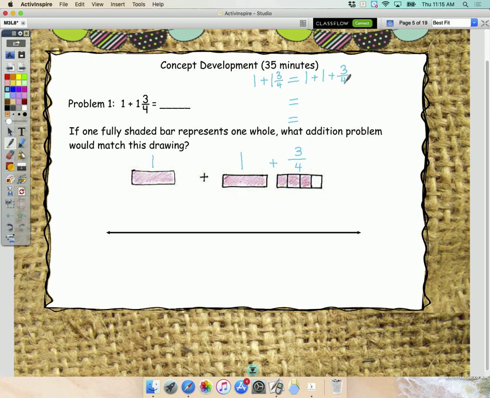Now, in my teacher's book, they do a little bit of parentheses around those whole numbers. They want you to get those whole numbers added together and get them out of the way. So that's going to be 2 plus 3/4. And then you probably already knew the answer, didn't you, boys and girls? 2 plus 3/4 would be 2 3/4. Okay? So now I'm going to put this on a number line. And I'm going to tell you right now, these number lines are different, so don't work ahead.